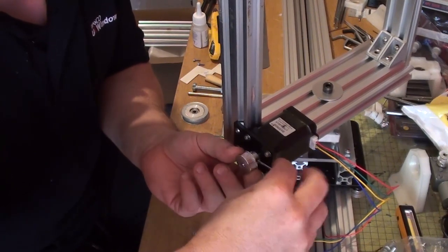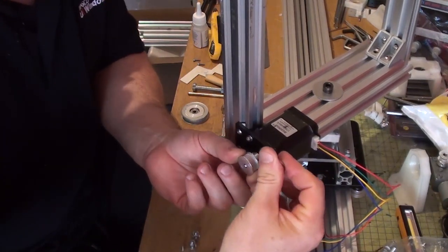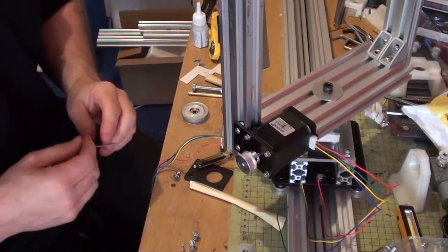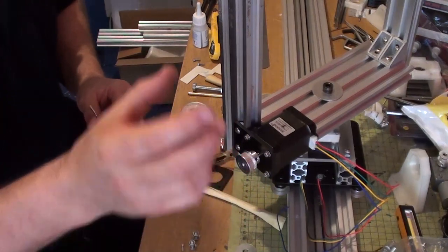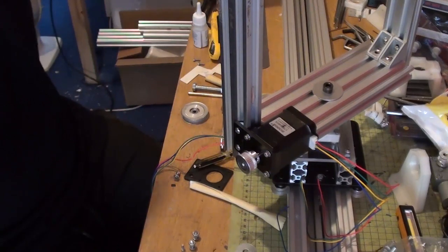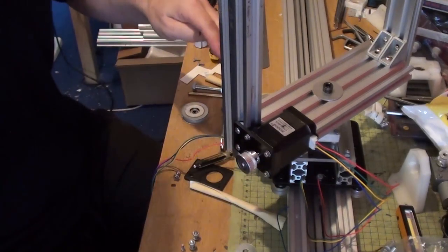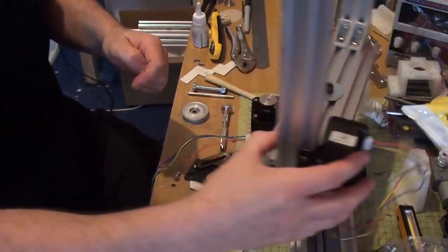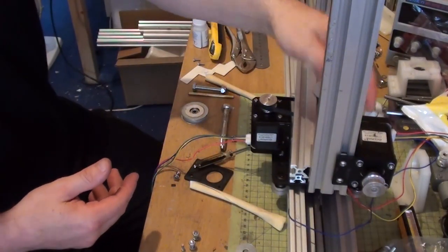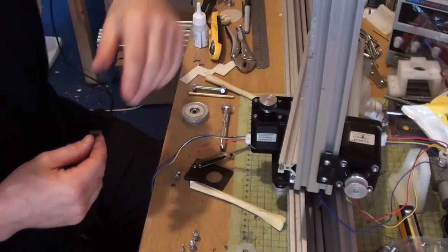I'm hoping as well that I'm going to be able to fit a limiter switch to this. I want to put a limiter at either end, which just does the cutoff, because the board, the CNC shield, comes with cutoffs as well as an emergency stop. So I could fit switches either end of this rail, so that should the camera go too far and hit it, it'll just automatically cut off. And the same with this. If I wanted to, I could fit it so that the belt could go up and around and then get cut off to stop it from actually slamming into anything.